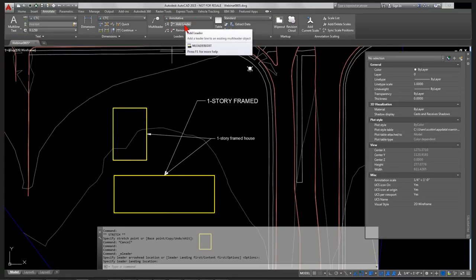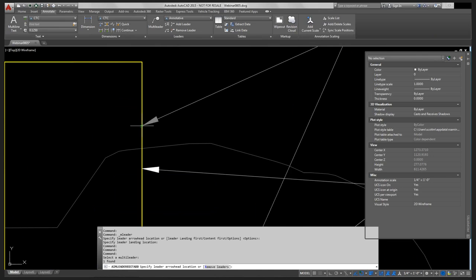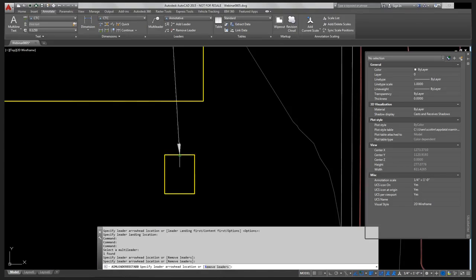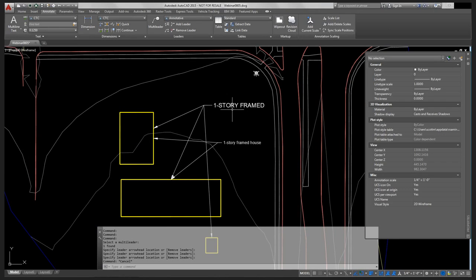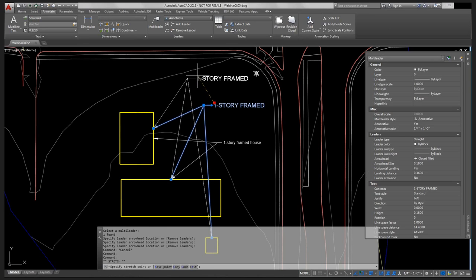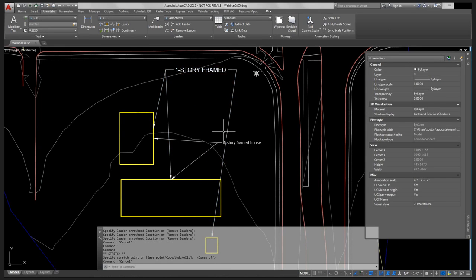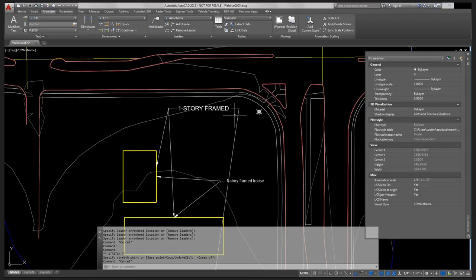Well, now I need to add this one. Let's just go very simply, add leader. Select a multi-leader. I selected it, and all I have to do is place there. Now I can come down and place one there. All three are connected to one. If I move the text, it moves. And you can see, I'm going to move that right, turn my old snaps off, right there. The second that this endpoint got past the center point of my text, it automatically jumped the leader line to the opposite side of the text.